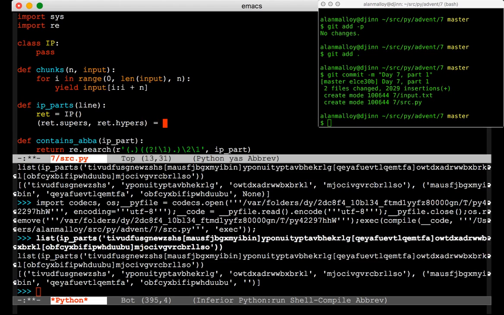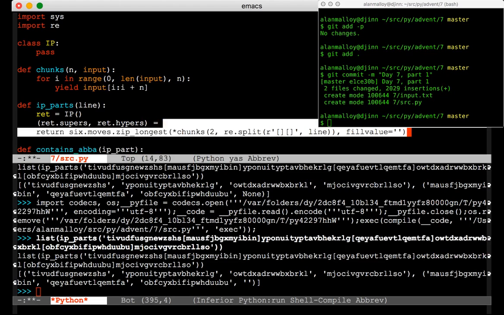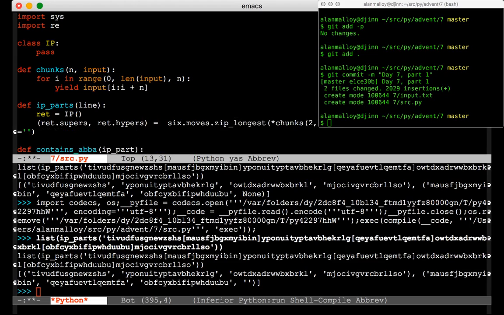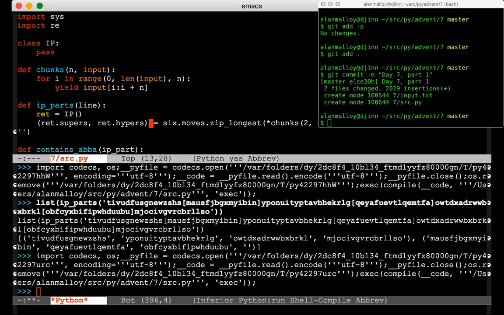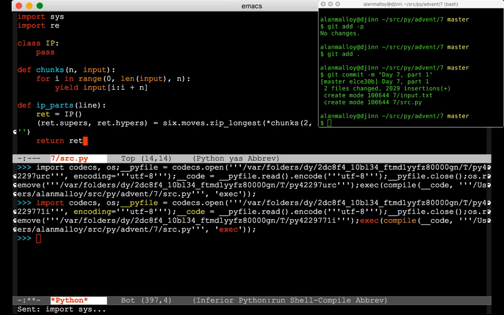Like, can you tuple destructure into an object as opposed to into locals? Looks like it. Return ret.